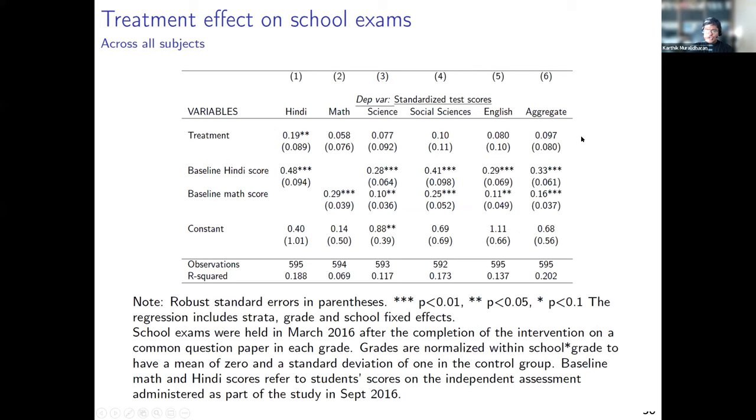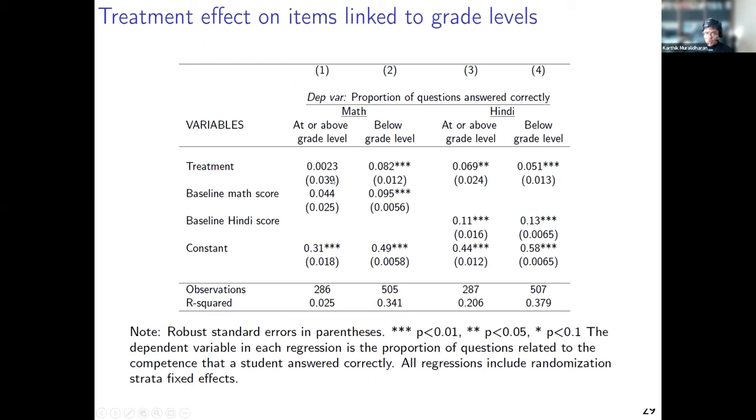When you're doing research in developing countries, you need to pay an enormous amount of attention to measurement. Isaac talked about this briefly, but essentially, if you are measuring at a different part of the distribution than where the intervention is, you can conclude things that are completely erroneous. Suppose we had not done our own test and had just used school-level data, for the most part we would have said this is not that effective. Suppose we had designed a grade-appropriate test: we would say it had no effect on math, when we know it in fact had a massive effect, because the program was giving instruction below the grade level.